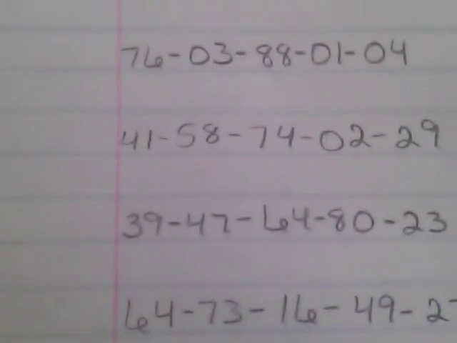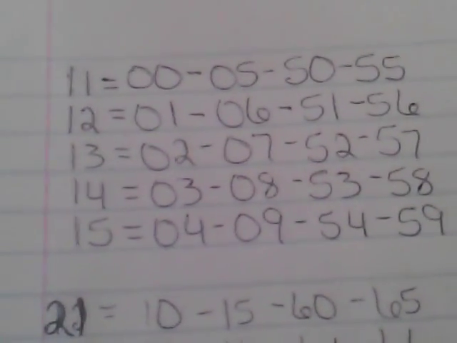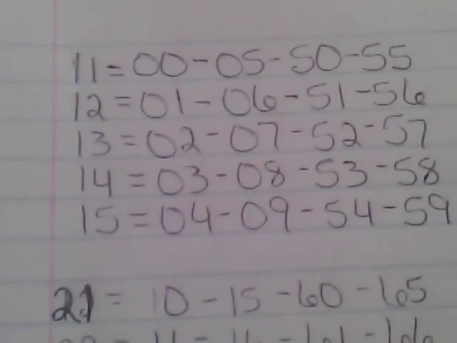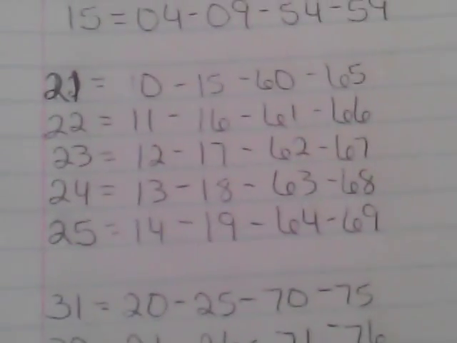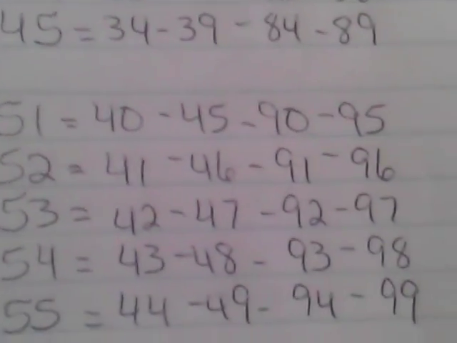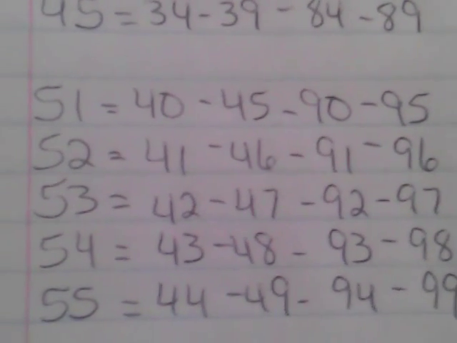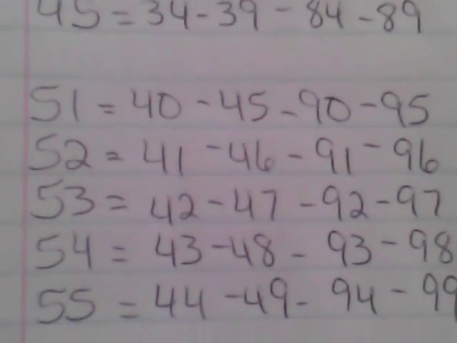Now on this sheet are some lottery combinations, and we are going to V track these lottery combinations. On this sheet is the completed V track chart from numbers 0 0 all the way up to 99. If it's a number, you can V track it using 1 through 5.